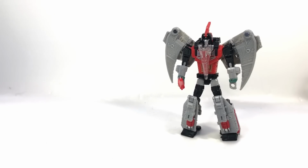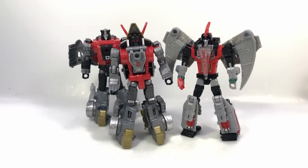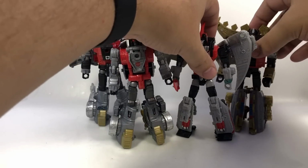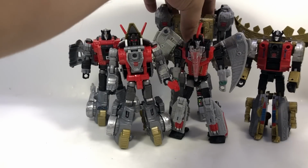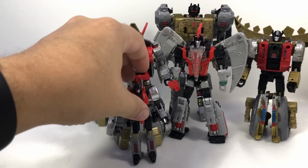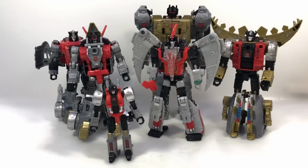But so there's the two of them together, and like I said, I will show them off if you want to see all the red. Although it's just going to make that gray probably more obvious, obviously different. But if you want a set of all red Dinobots, there you go.